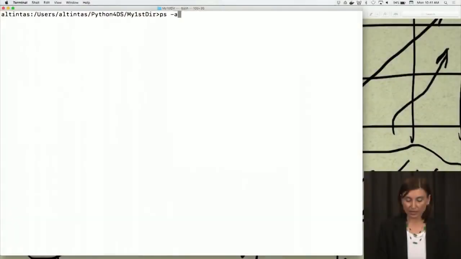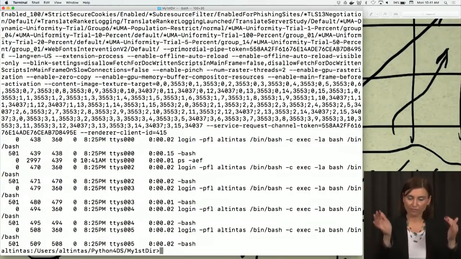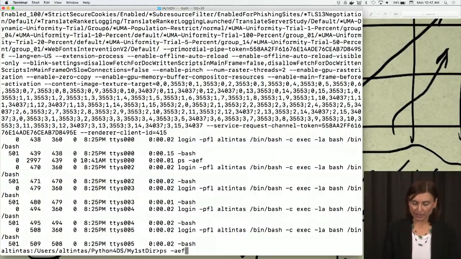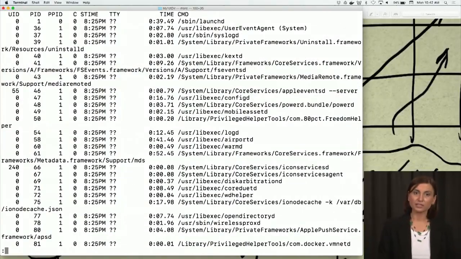So as I mentioned, I'll first have to list all processes by all the users and terminals. I said I'm going to use some special options for the ps command. If we just say ps minus aef, I'll have this long output stream, right? Let's pipe that into more so we can see the top of it. Here we see that the first line of the output is the column names, right?